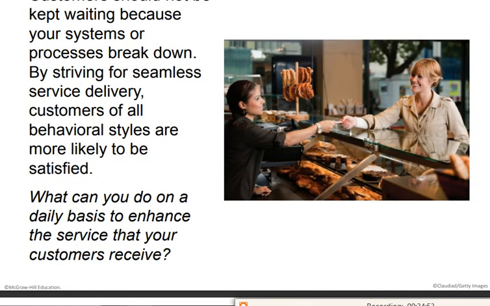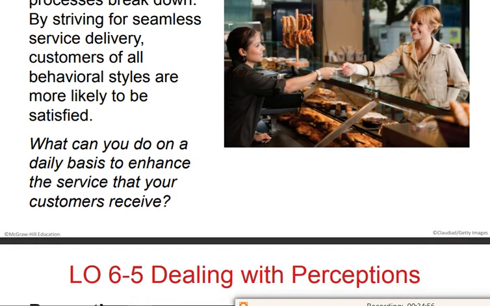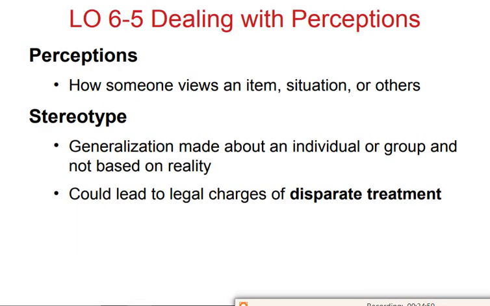Next, dealing with perceptions. So when you say perception, alam niyo naman ibig sabihin niya, no? This is how someone views an item, situation, or others. Okay, perception, lahat tayo may perception about a people or event, no? So, ayan. Okay, what are perceptions and stereotypes? So, people vary greatly as to their perceptions of each other. As a customer service provider, you should be aware of how you perceive your customers. Okay? And in turn, how they perceive you.